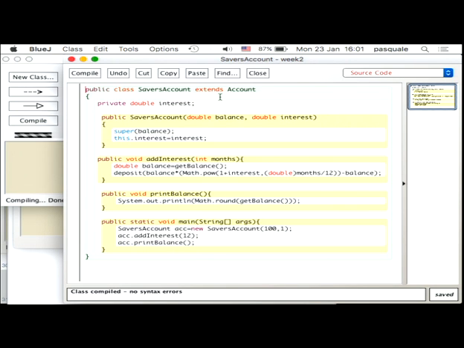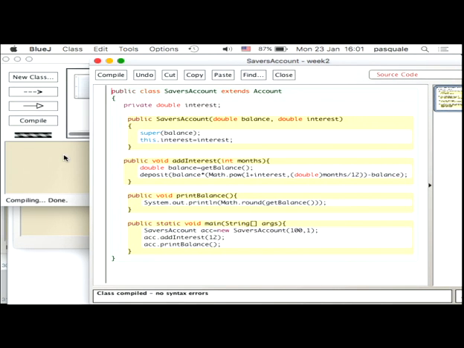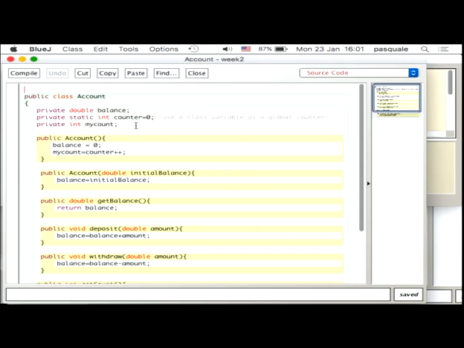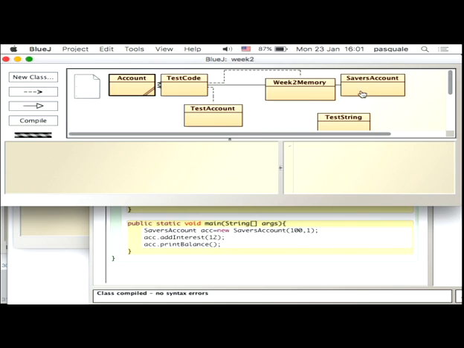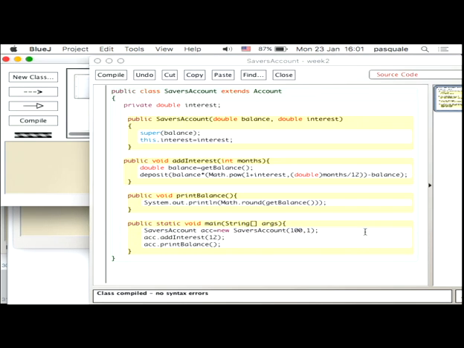So we have our account class. Account class is pretty much the one that we've been using so far. And now here I'm just declaring a subclass of account. So say SavingsAccount extends Account. So I'm using the keyword extends, so I'm creating a subclass.